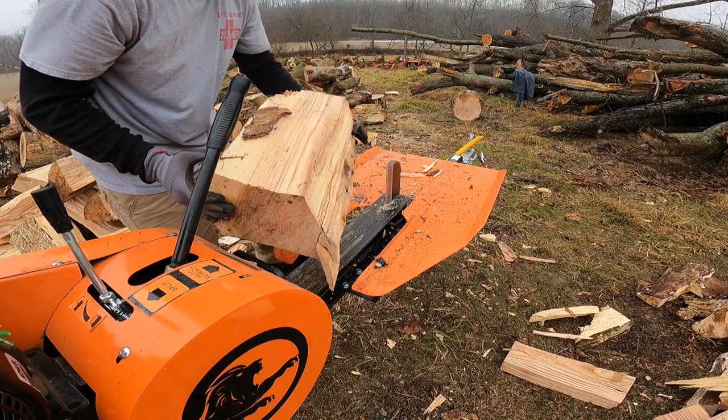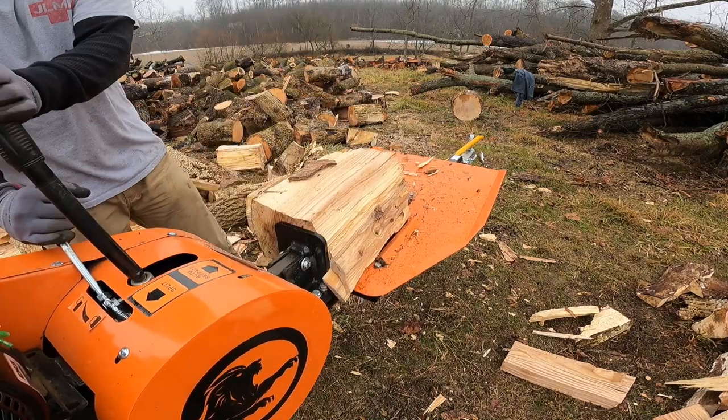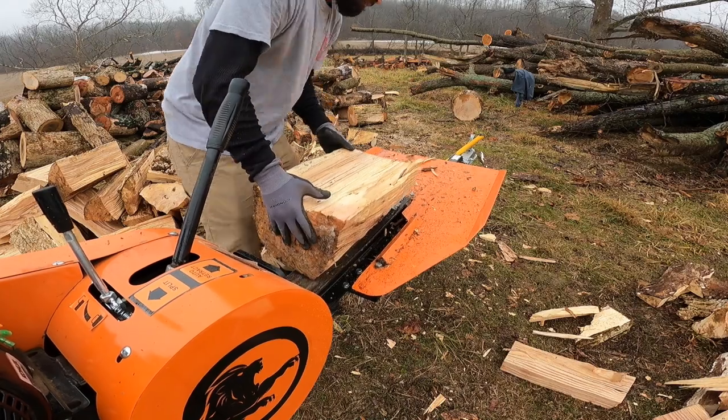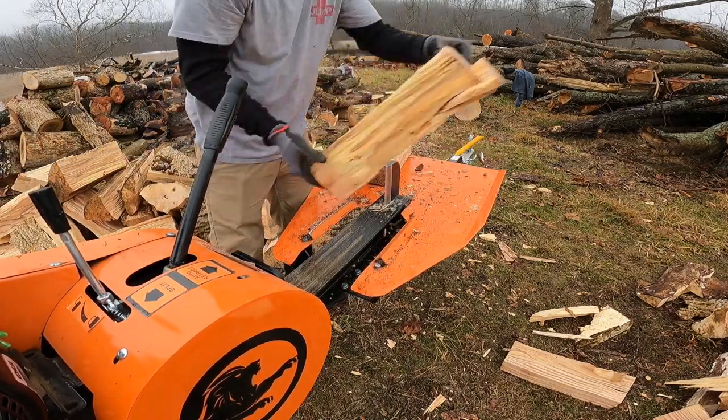From this angle, the splitter doesn't look like it's really putting a lot of power into the punches whenever it hits the wood, but let me tell you, it really is, and it's hitting it nice and hard. So on this piece, as you can see, it's not really wanting to split, but after I pick it up, you can see that there was a little bit of a knot in it. So all you have to do is just flip it over and adjust it, and usually bust right through it, just like I said.